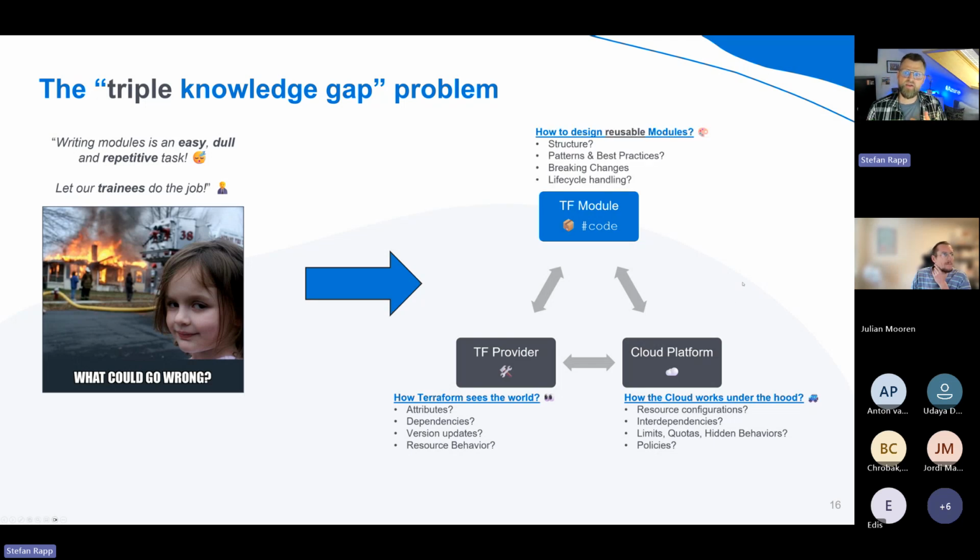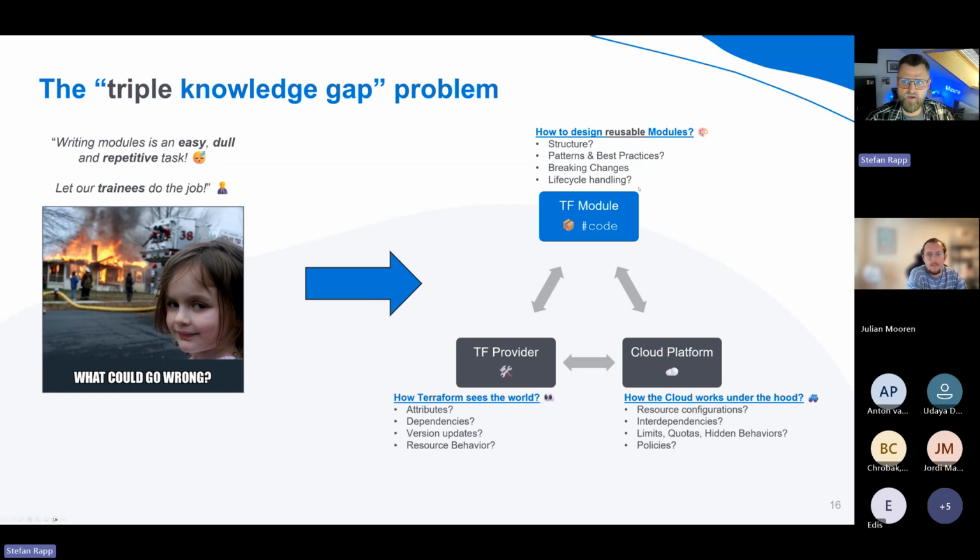And then, if you understand both the resource provider, AzureRM, and how Azure works, we can think about how we are going to produce reusable modules, and make sure that the structure is right, that we follow best practices, and that we don't produce breaking changes. Otherwise, all the departments will have issues if we have a breaking change.